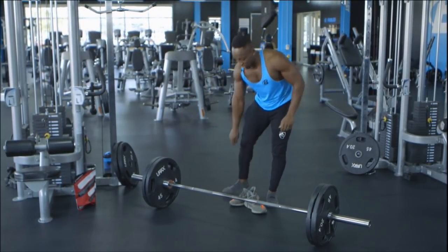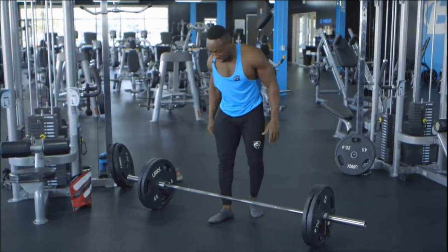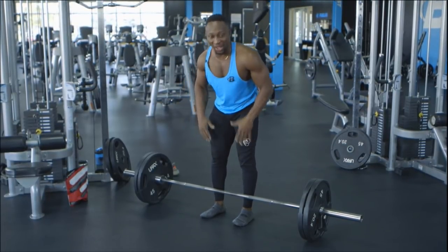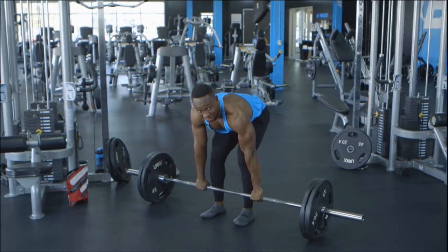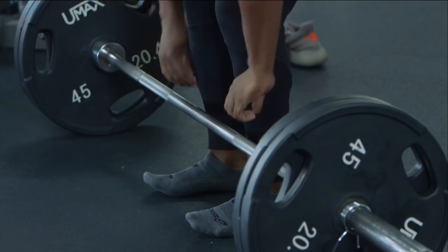And also, when you come to deadlifts, you want to have your chin like an inch or an inch and a half to the bar. So you don't want to have the bar all the way touching your chin, because that's going to make you pick up the weights like this. So you want to have the bar an inch or inch and a half between your chin.